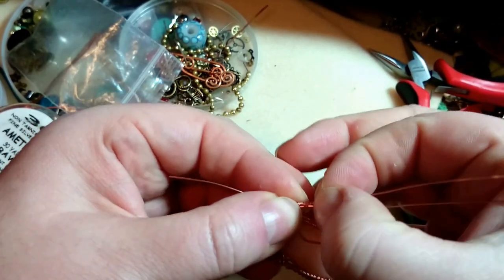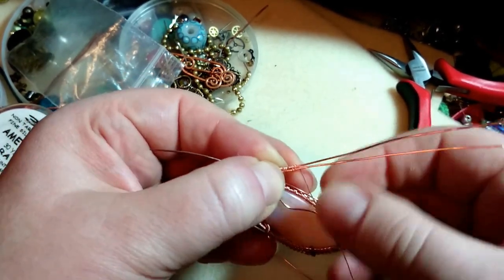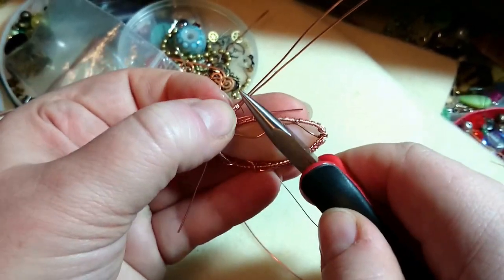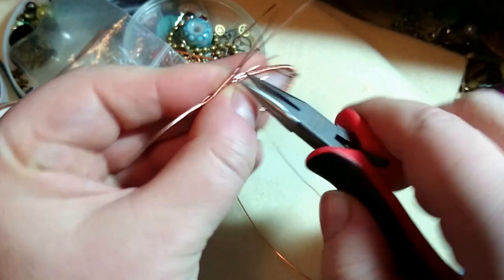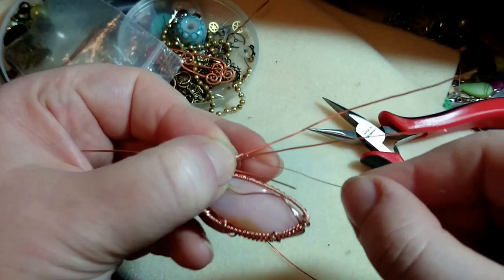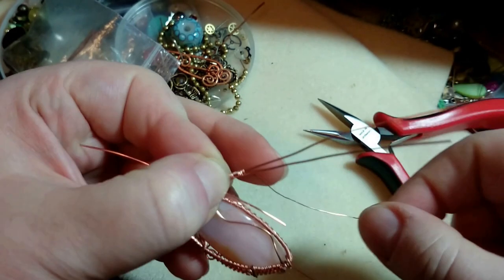And I think anybody who wants to make a business at this and wants to make money selling wire-wrapped jewelry should also be a perfectionist. Because I don't know about you, but I would always prefer stuff to look like it was done by a professional. And if you don't adjust things and do the little finishing touches, it doesn't look like it was done by professionals. Which is okay. I mean, you want to be an amateur and you want to give gifts and stuff, that's great. You want to be a professional and sell, then you need to learn the finishing touches. Because the finishing touches are everything.